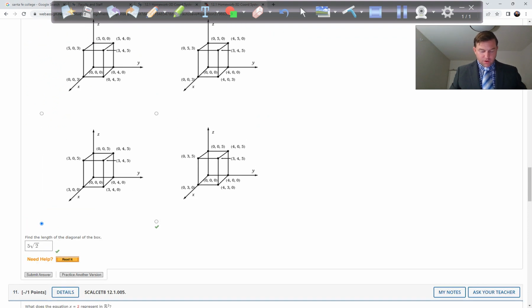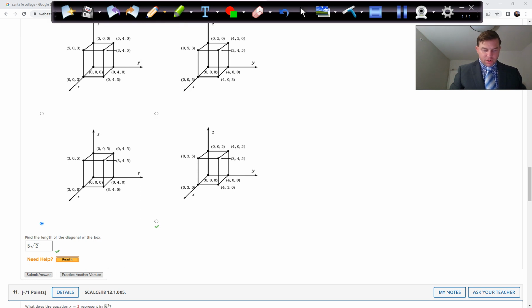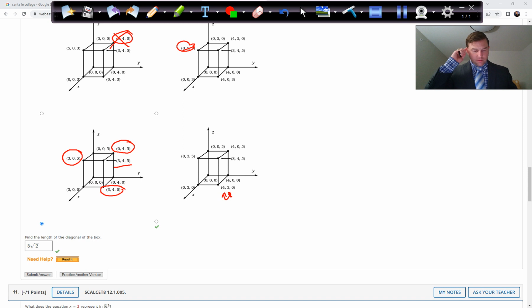And if you look, those 3 points we just wrote are shown. So this is the point they gave. When we zeroed out the x, we got this point. When we zeroed out the y, we got this point. When we zeroed out the z, we got this point. So you can see those corner points are shown on that particular box, so it's the correct one. All these other ones have these two numbers transposed, and a couple of these numbers are mixed up. And on this one, a couple of numbers are mixed up right there. So you can eliminate them right away.